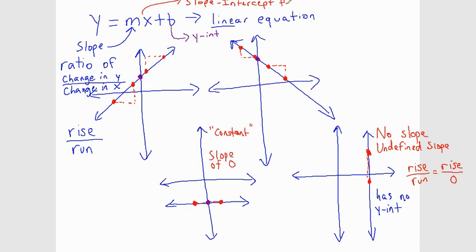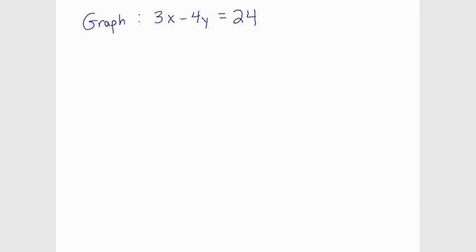We just got to think about that name. Slope and intercept. It has the slope and it has the y-intercept. That's why it's called slope intercept, because we can look at those things and see them right off the bat. This is not slope intercept form. We don't have y equal to or by itself on one side of the equation. We have a coefficient with it. This is what's called the standard form.